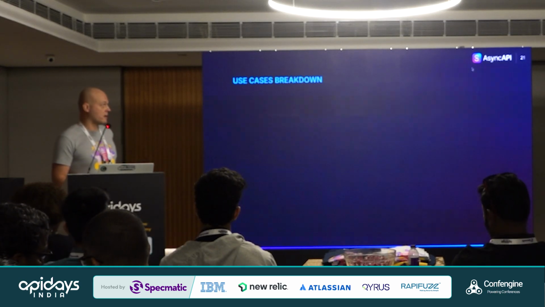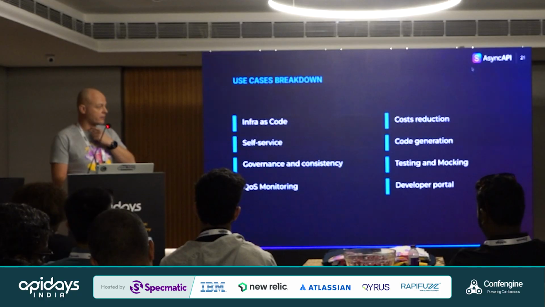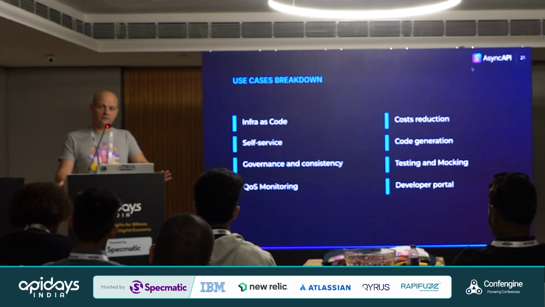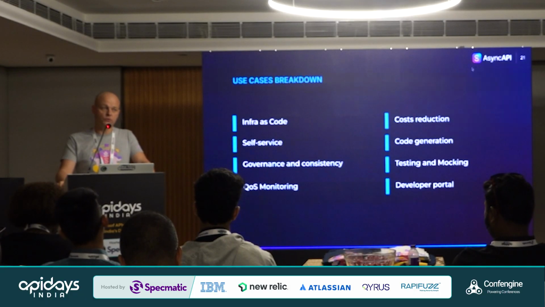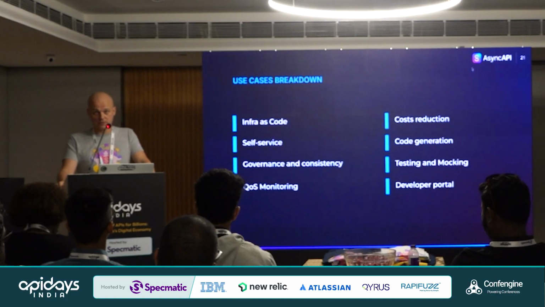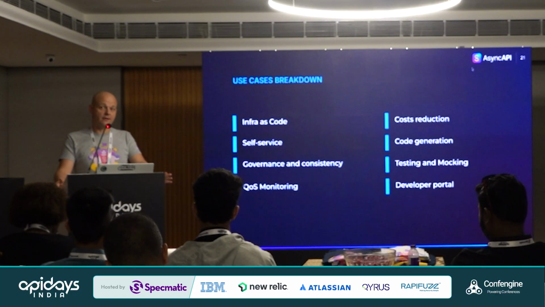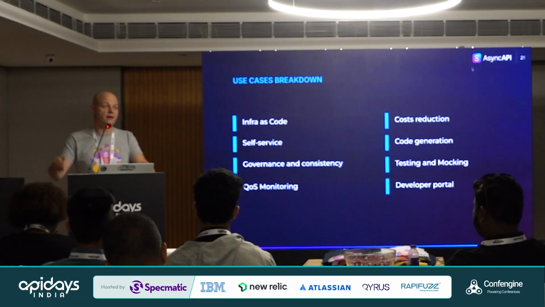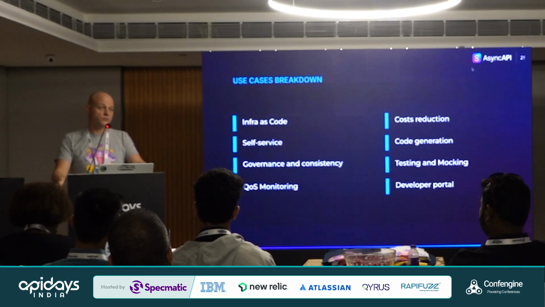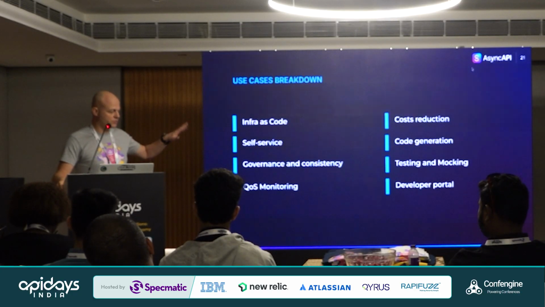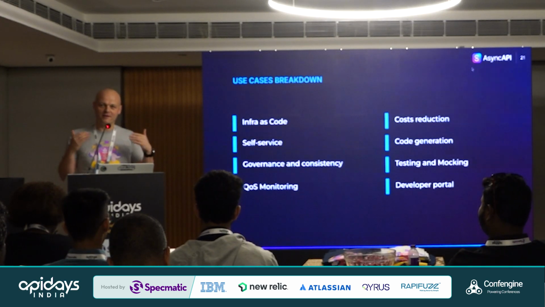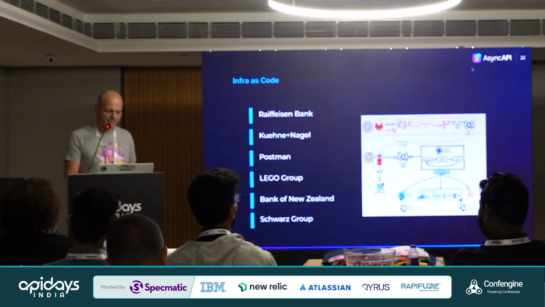So let me just quickly go through the breakdown to show you that at the moment there are 8 use cases we already noticed people do with AsyncAPI, and only one of them is used for documentation purposes. So you can already see, again, it's a machine readable format, so the sky is basically the limit when it comes to imagination, what you can do with it, what problems you can solve with it. And now I'm going to go through each of them and try in 10 minutes to give you a feeling of what people do with AsyncAPI.